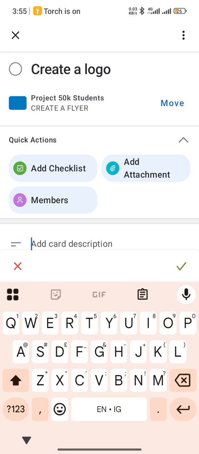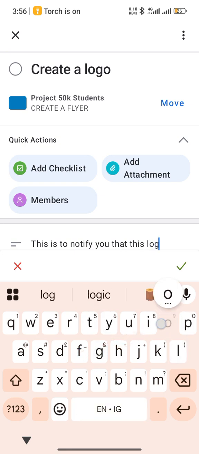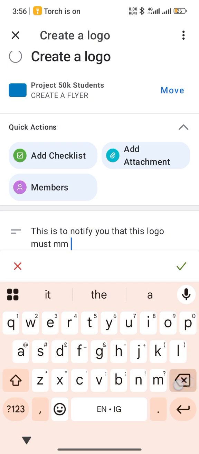Let's say this is to notify you that this logo must be professional. I'm writing this because there's nothing in my head right now.